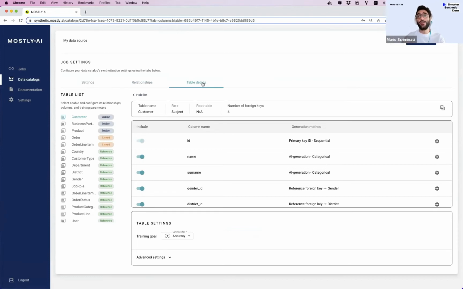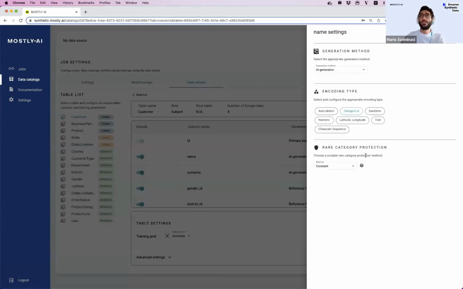Of course, you can check what types of synthesization strategies you want to use and see how the outcome will be. For example, you can change the synthesization style. We support different data types, for example categorical value, datetime, numerical value, geolocation, text, and character sequence. We also support mock data, if there are columns where you are not interested in having the proper distribution, because those are emails and stuff that you want to manage through the AI.